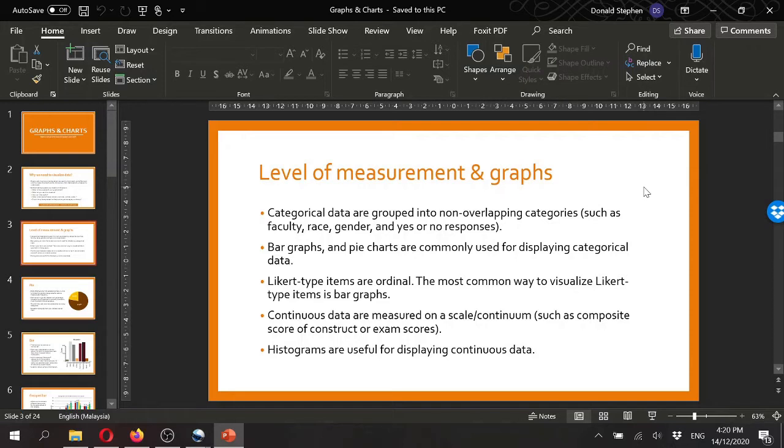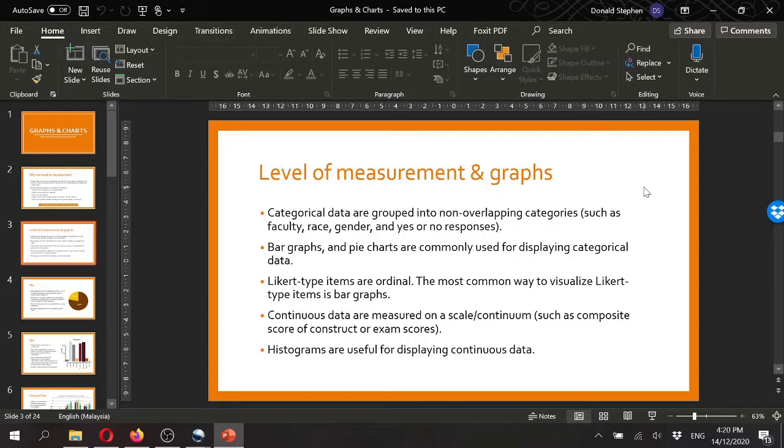To do this, bar charts and pie charts are most commonly used. And you also have Likert type items. These Likert type items are ordinal in nature, so the best way to represent this is by bar graph.